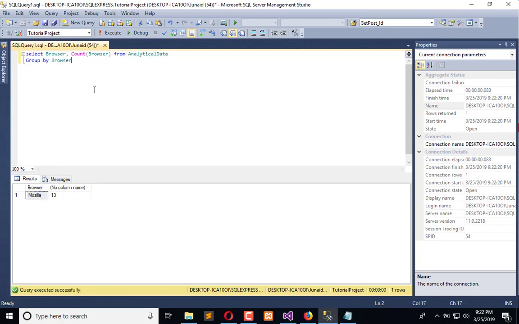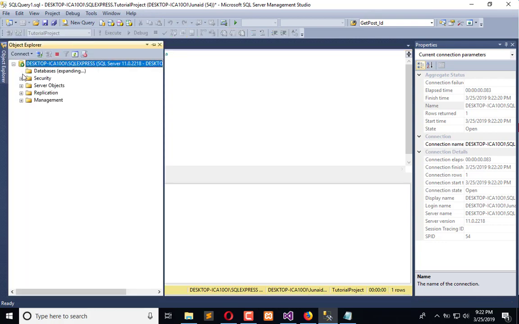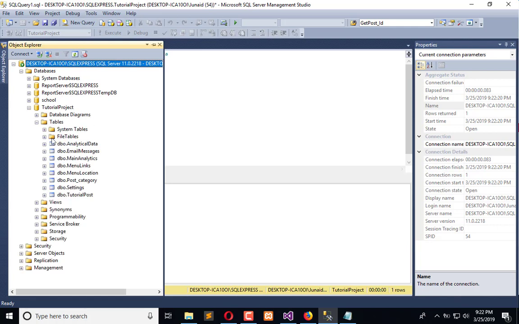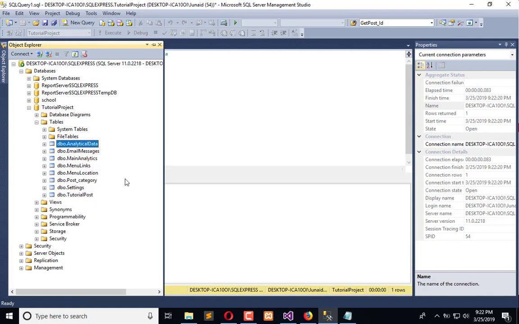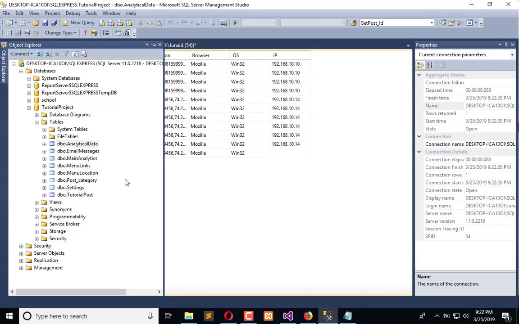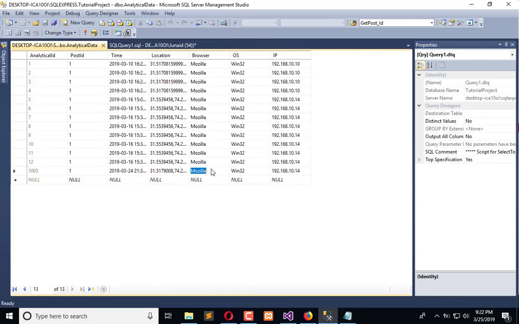If we have more records, like I will go to the database, and within the table, right click here and click edit top 200 rows, and change this into the new values, and that's it.